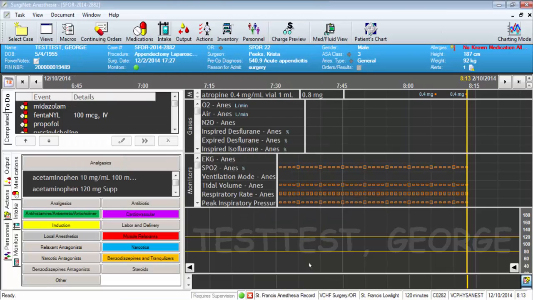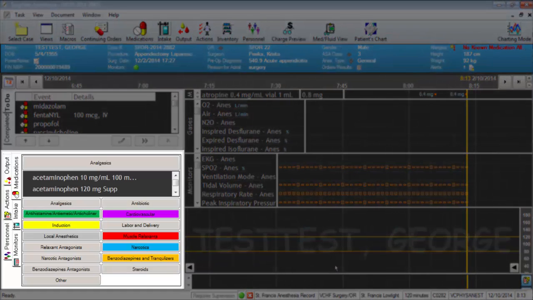The last process for manually documenting a medication administration outside of the to-do list is by using the Toolbox. This area is found at the lower left-hand corner of the application. Choose the Medications tab on the left, and similarly you can select the drug category. This time we will choose Induction, and move down the list to find propofol 10 milligrams per milliliter. From this point, we have an option of adding the drug to the to-do list by dragging and dropping, or by double-clicking for immediate administration.